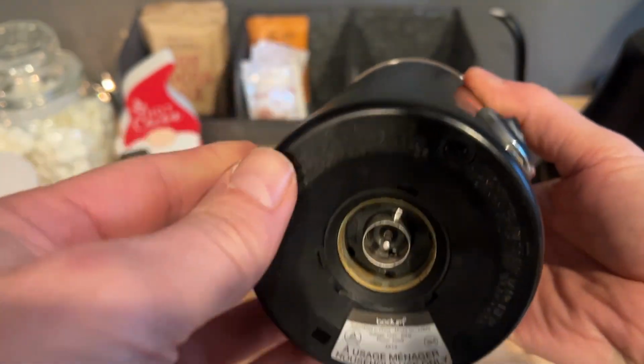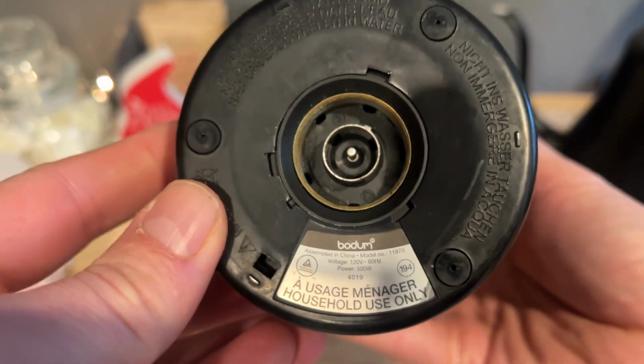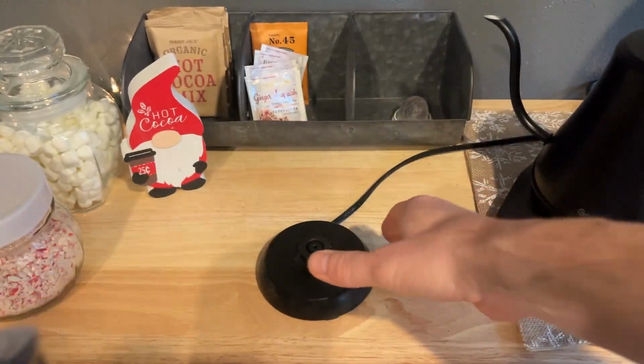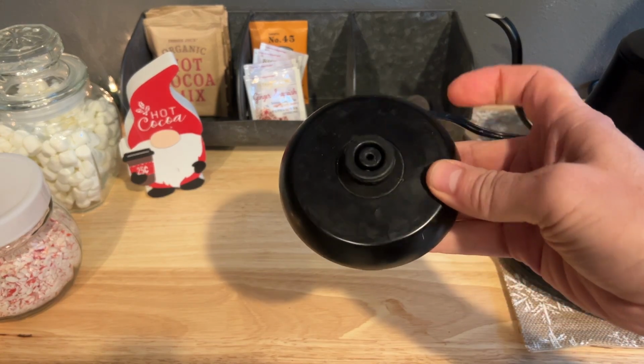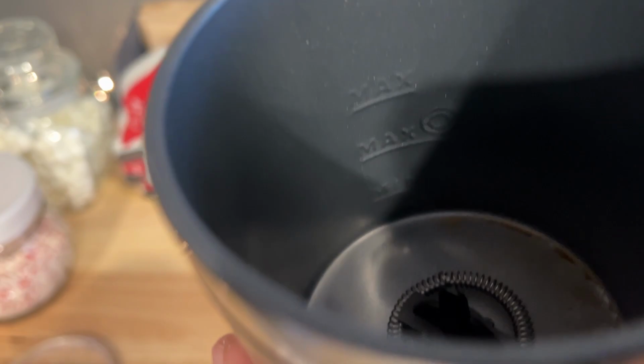The bottom of it, this is where it connects into the base, where it conducts the heat and spins the milk. There's the label for your reference. So it's a little bit well worn in our house. We've used it a lot. And here's the base and then the label on the bottom.